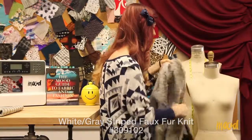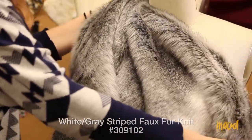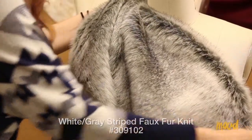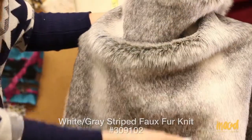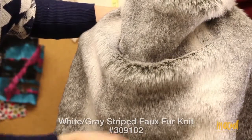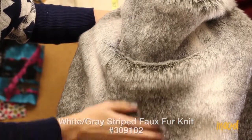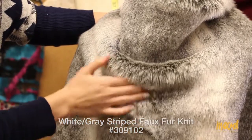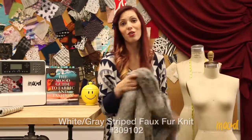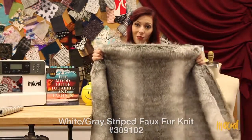And it's very heavy, not heavy as in the hand is heavy, it's not heavy in weight, it's just a heavy body. It's a very heavy drape. And you can make pretty much any type of outerwear application from this. Overcoats, capes, regular coats. This is something that you would use for that. Something that's very rich and got a lot of personality to it. And it's a faux fur, so you don't have to worry about any animals being harmed in the process of making this fabric.